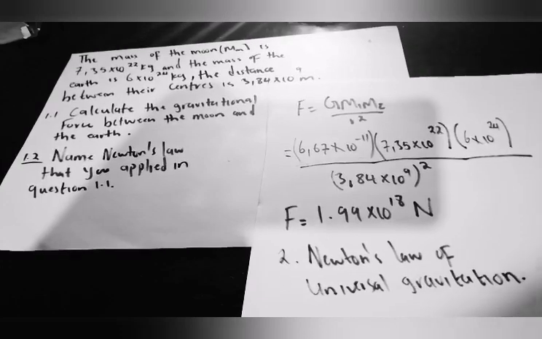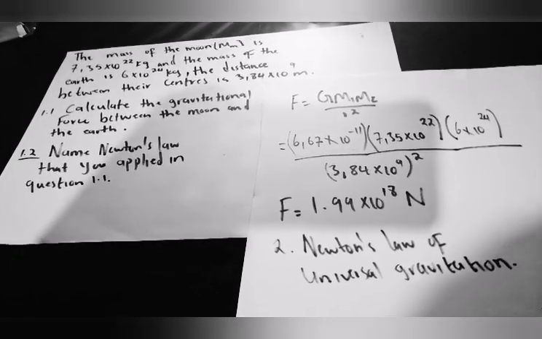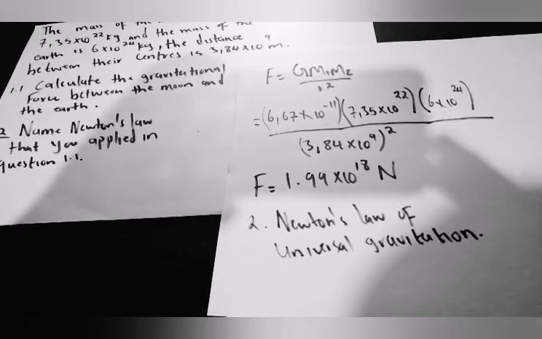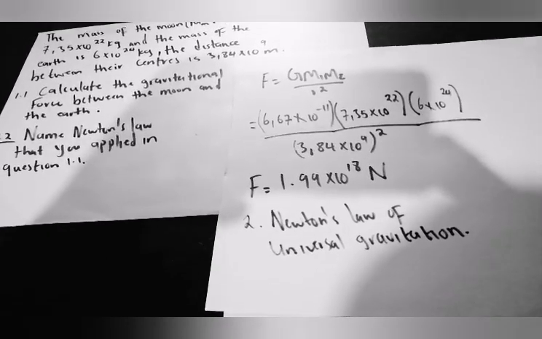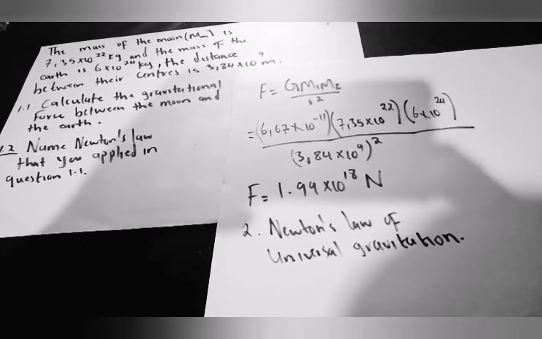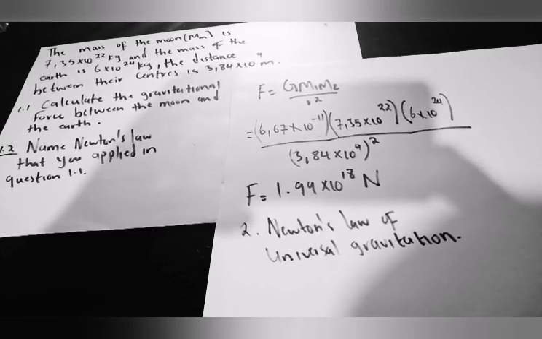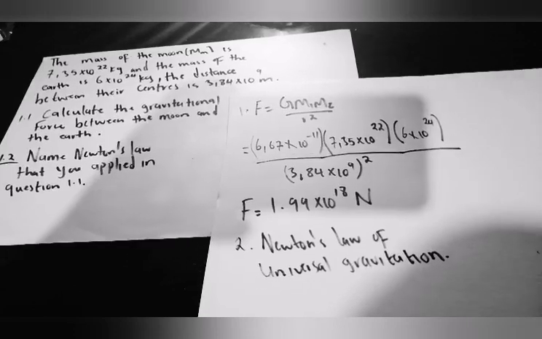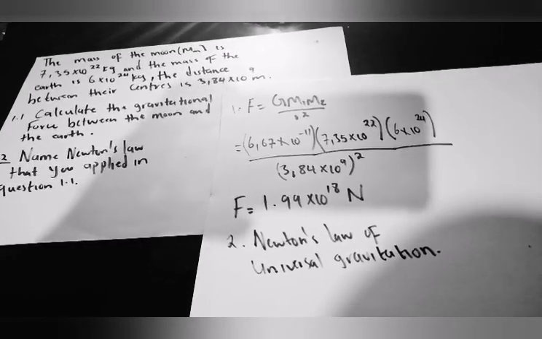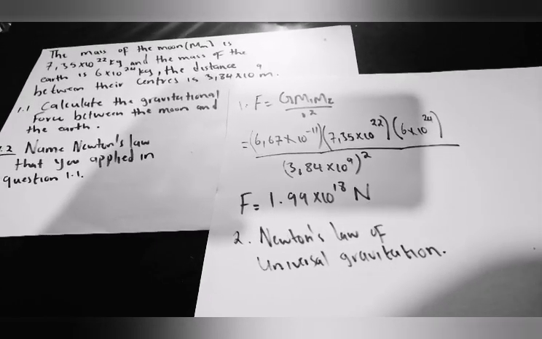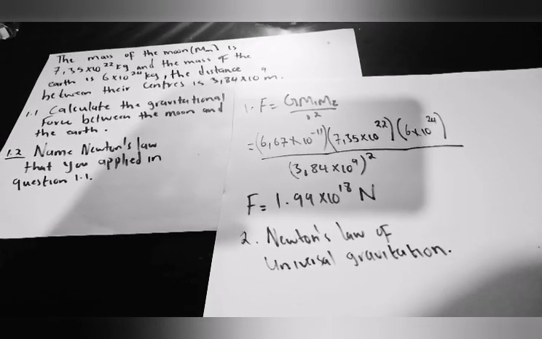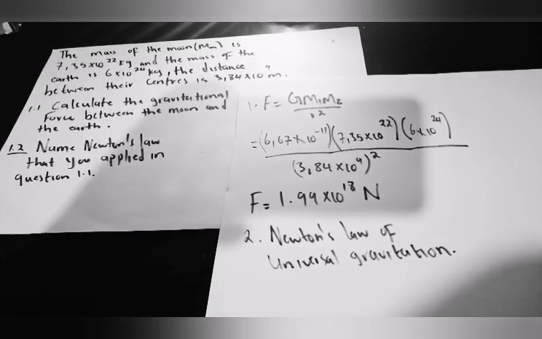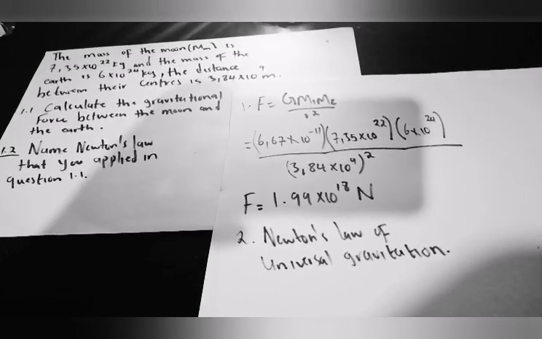Yes, Newton's law of universal gravitation. For an example, in 1.1 they say define Newton's law of universal gravitation. Then in 1.2 they tell you to calculate. You must know that you must use the formula for Newton's law of universal gravitation to calculate that force. In this formula you may be asked to calculate the force, the mass, or the distance.